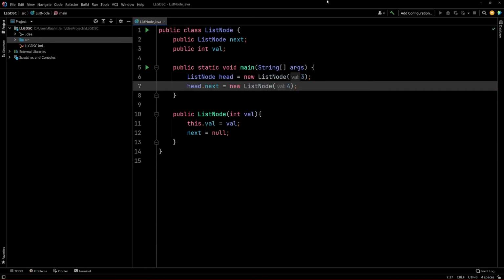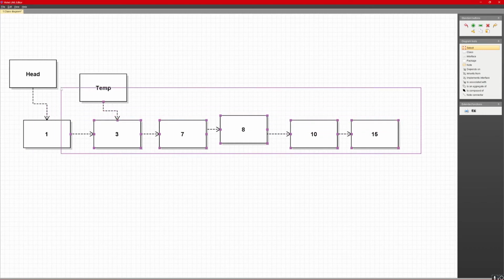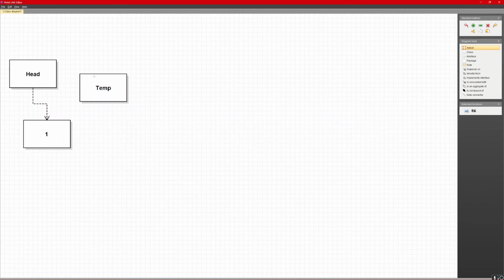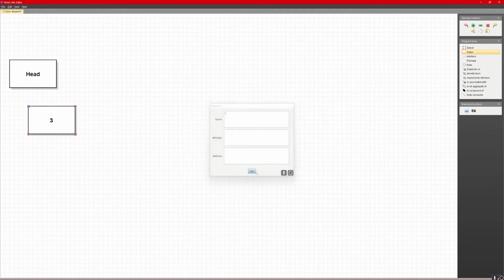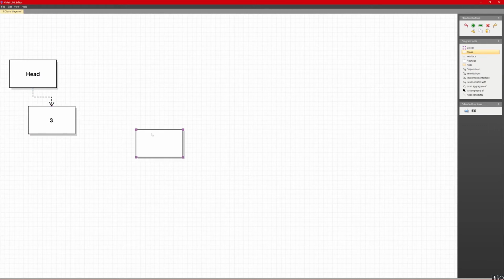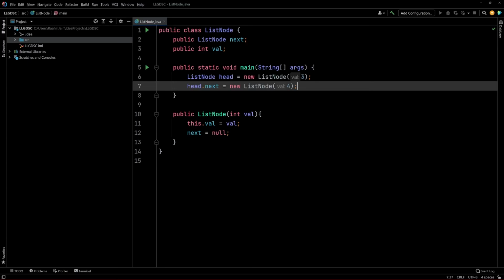If you're confused about what we just did, basically we made a head reference. We created a list node with a value of 3, and we stored it in the head reference. And then we took another list node with a value of 4, I believe.